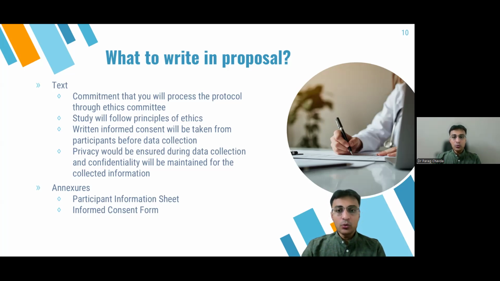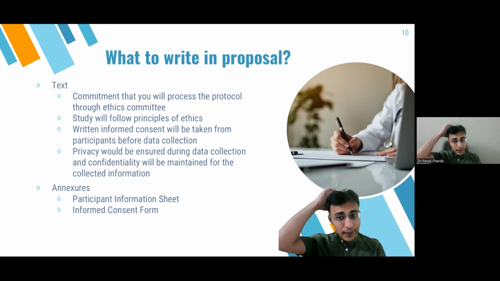The annexures are two, so that's what goes in the text, probably a paragraph of four sentences about the ethics committee. If you have already received ethics committee approval, probably it would be better to mention the approval letter number as well without revealing the name of the college. The two annexures that we are expected to be submitting at the protocol writing stage itself.